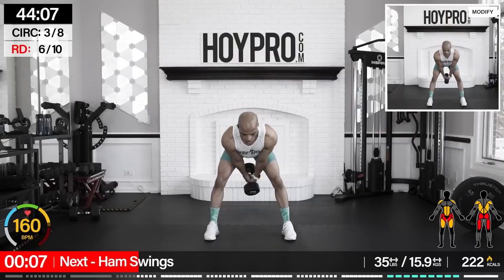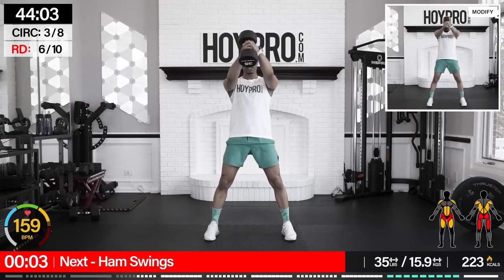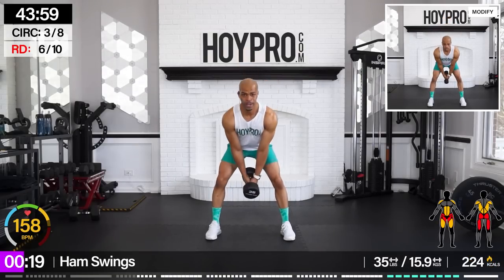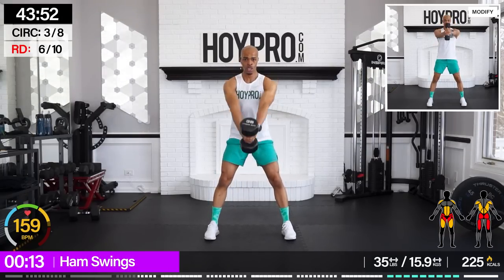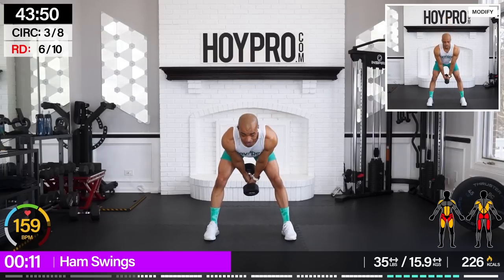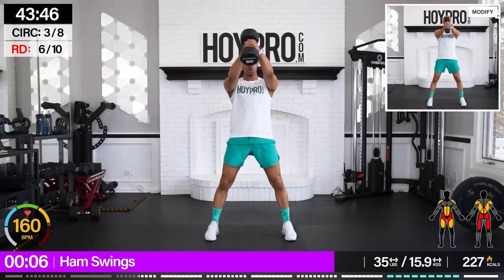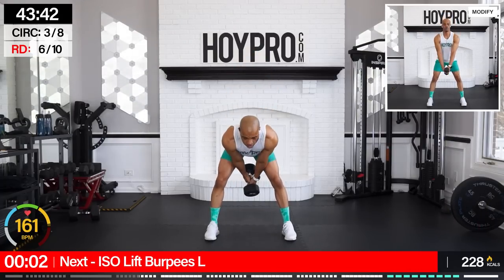Ham swings. I'm gonna go 35. Bring it down and up. Come on, swing. Good hip hinge and through. One more.